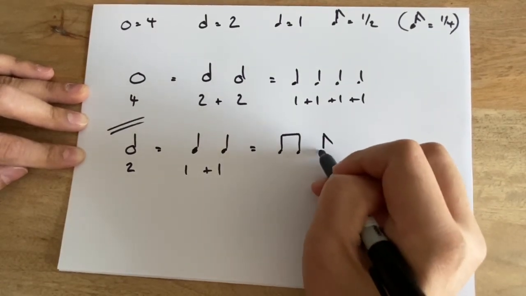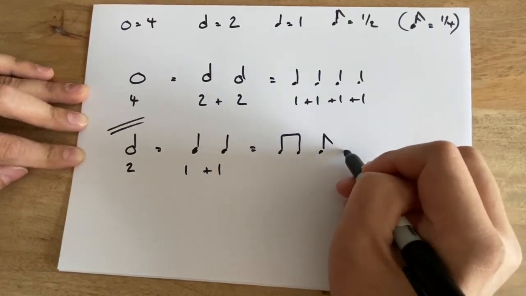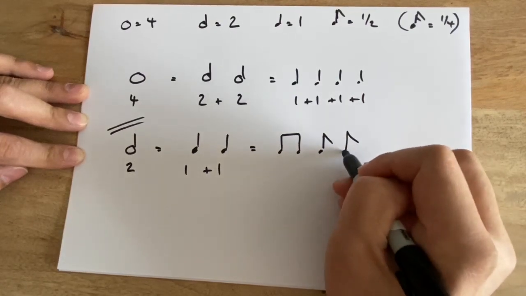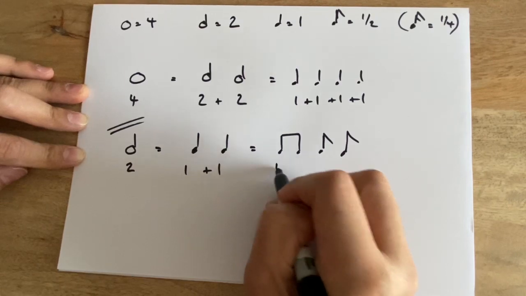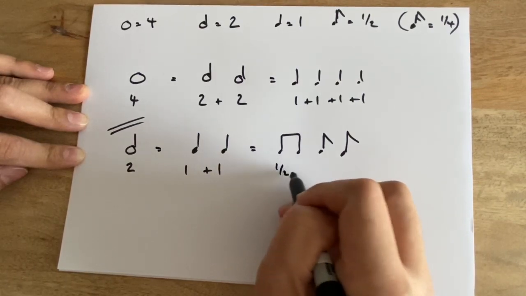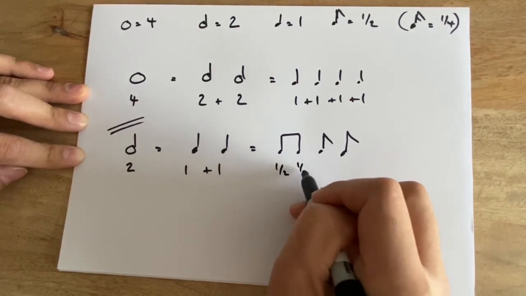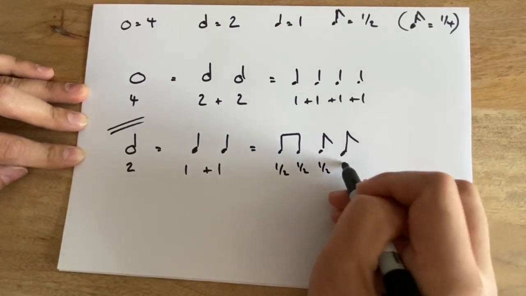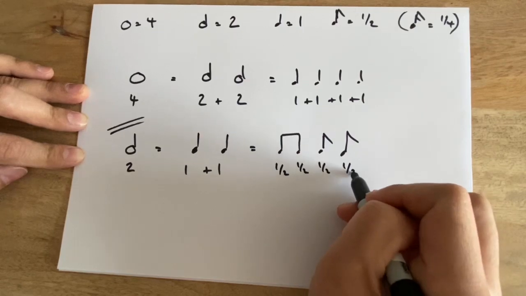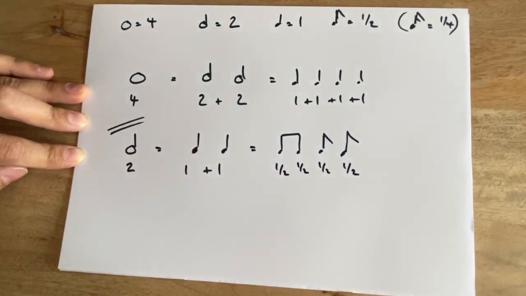And look there how I've beamed the first 2, and I've drawn the 3rd and 4th quavers as separate ones, just so you can remember that even though they look slightly different, they are the same note, they're the same value, they're just beamed differently. So quavers 1 and 2 there are beamed together. Quavers 3 and 4 that I'm doing now have got their separate tails, their separate flags. Okay, so 4 quavers is the same as 2 crotchets, and 2 crotchets is the same as 1 minim.